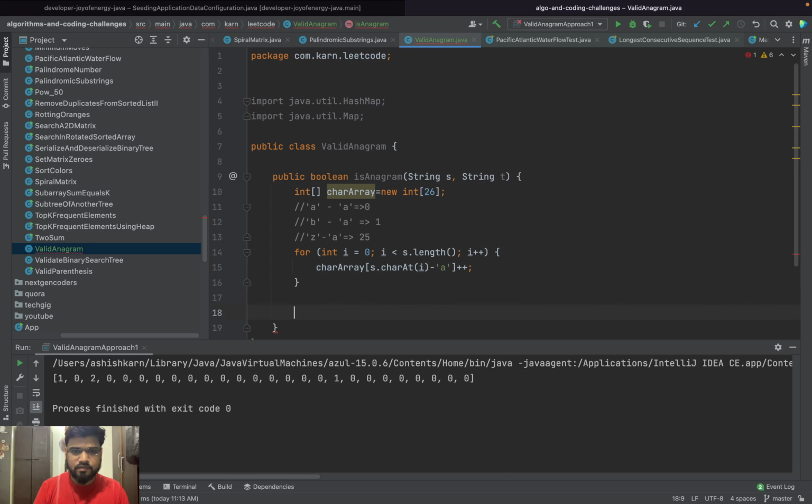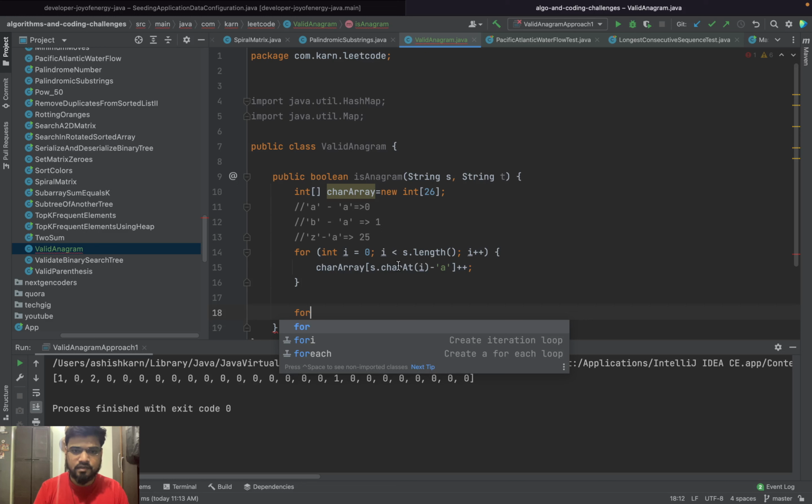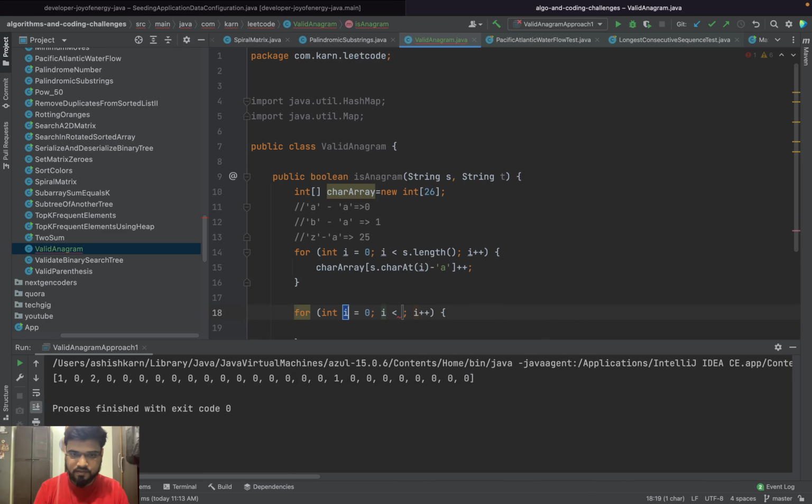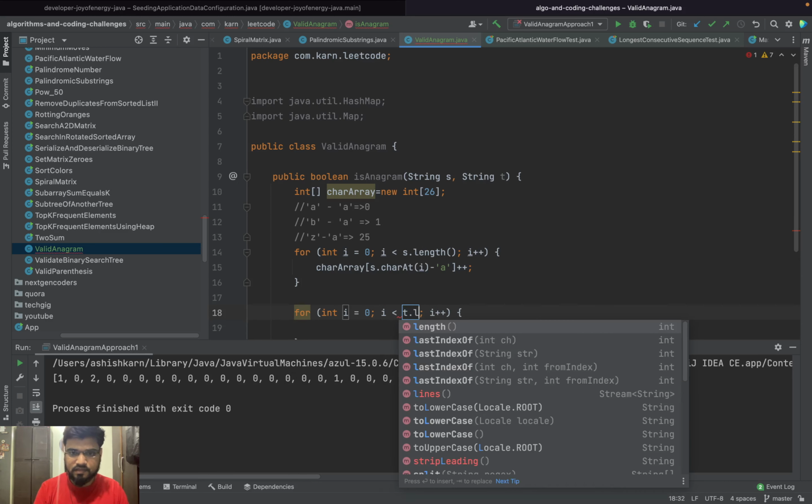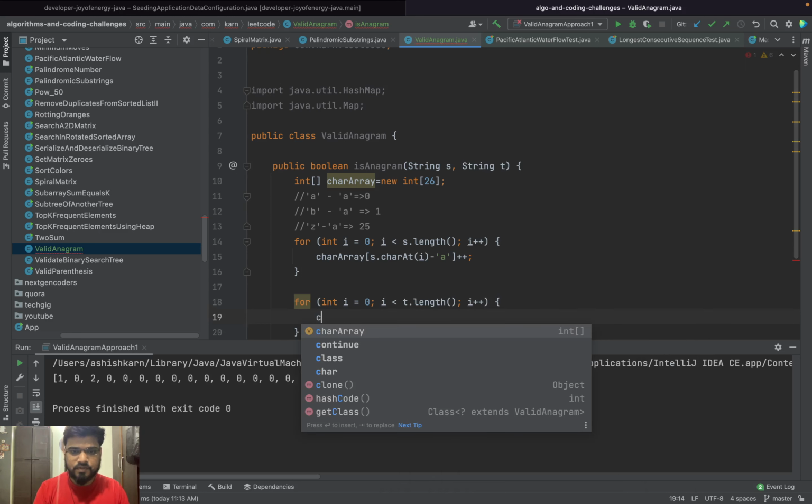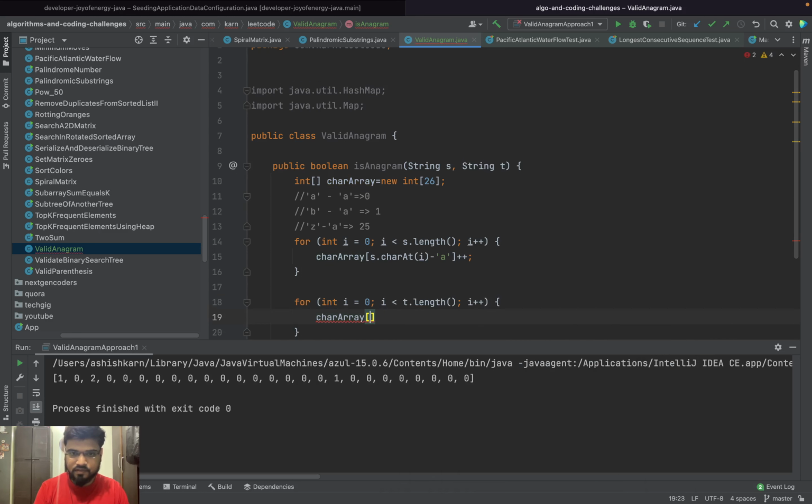In a similar fashion, we can decrement the value for the second string, so for i up to t.length, character array of t.charAt(i) minus A, and we are subtracting to balance.